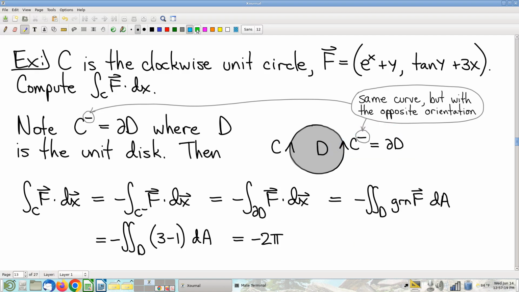Oh yeah. Okay. So here's our original C, right? And now here's C minus. But now wait a second. I was just highlighting sort of casually. C minus actually does go all the way around. It is the full unit circle. It's just oriented the opposite direction. Okay. Right? And so there's the actual full picture of C minus, and it is exactly the boundary of that yellow solid disk.